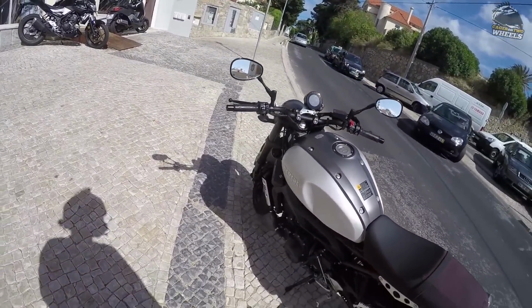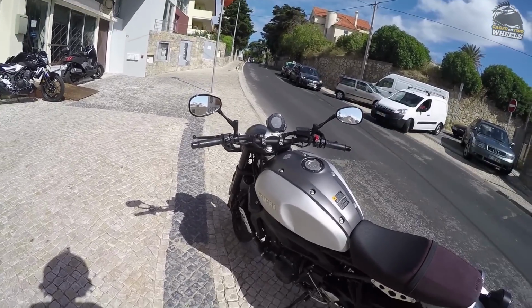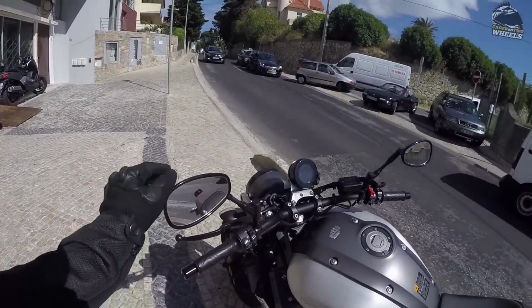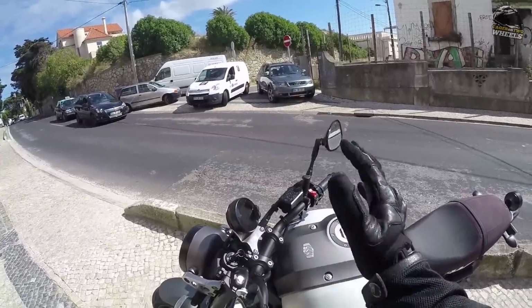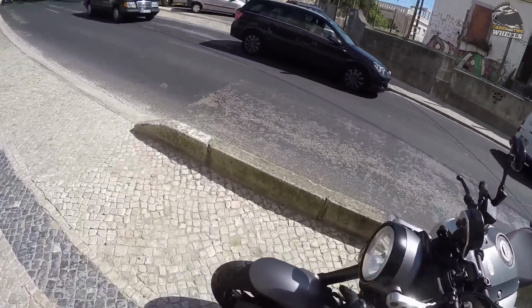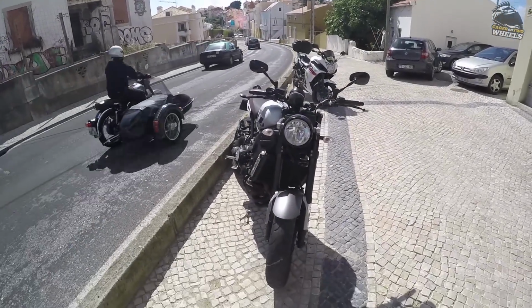280 with tire at the rear, 900 cc's, 115 horsepower, and a metric ton of torque. Okay, weird mirrors. I don't really like this black border around the mirrors, but hey, what the heck. And you got the dash, and you've got a round headlamp which is halogen, so it does have a very old school look on it.